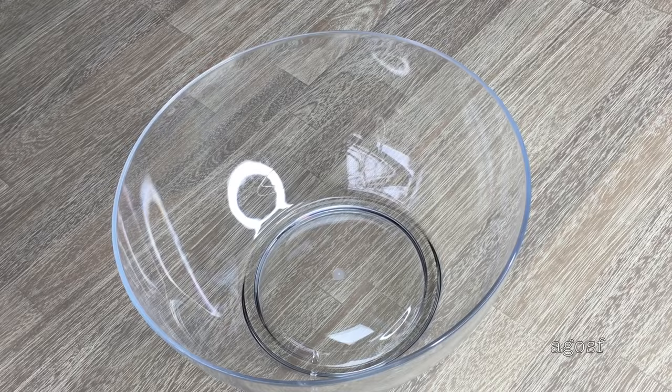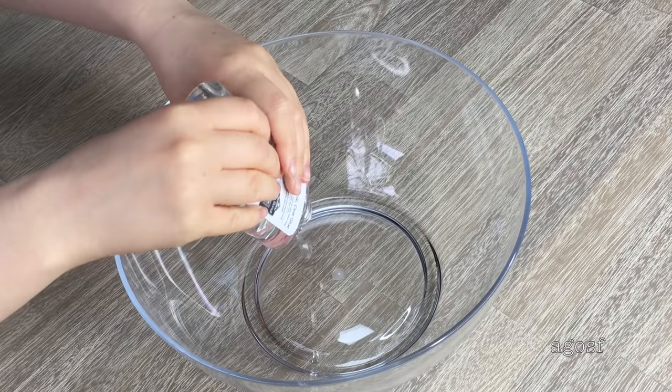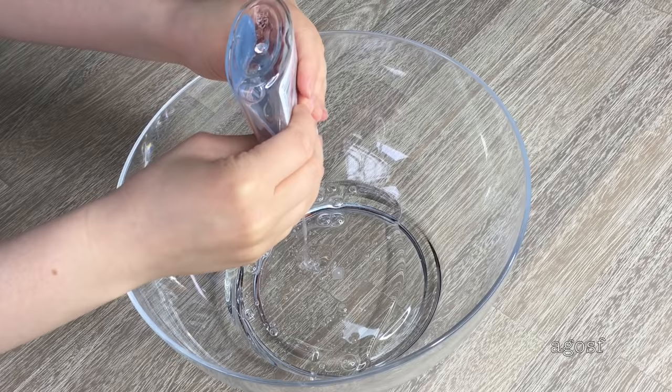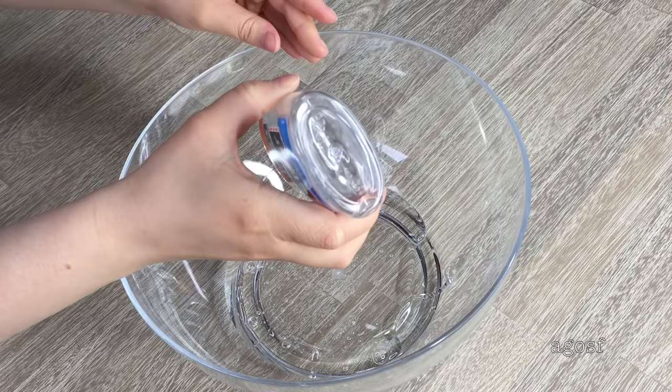So the first step is to add the clear glue into the bowl, and it says to use the whole bottle, so that's what I'm going to do. So let me just unscrew it and I can place it in. Let's just make sure we get all of that in. That should be enough. And let's move it out of the way.